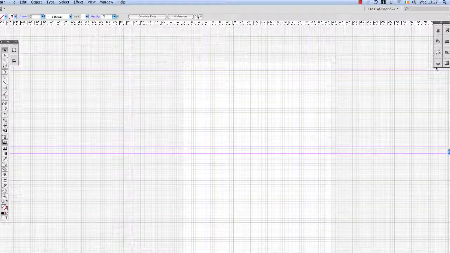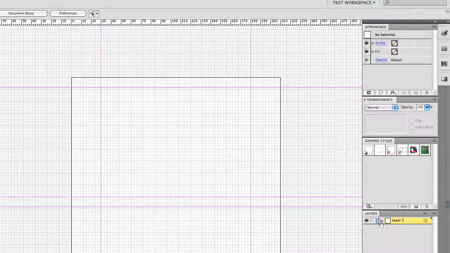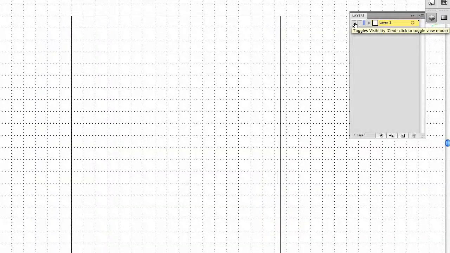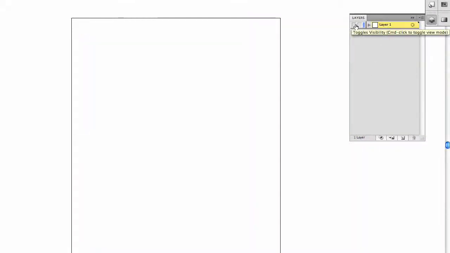Now we can also put these guides onto their own layer. How do we do that? Well, we created our nice little neat panels earlier on. We just want to go into our layers panel over here. I can get there by just opening up here, nice and neat, or I can expand all the panels and have a look in my layers panel down here. So the guides are actually placed onto this layer, so I can hide the layers there. Hold on, I'm just going to turn off this grid.